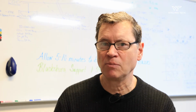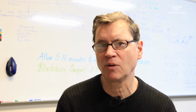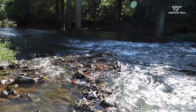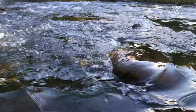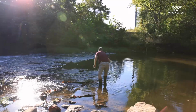In addition, we monitor what's coming into the reservoir from the 2 main tributaries, which is the Occoquan River and Bull Run. And I mentioned a moment ago that Bull Run receives the treated wastewater from UOSA, and so we have sampling stations upstream and downstream of UOSA and a bunch of different sampling stations within the Occoquan River watershed as well.